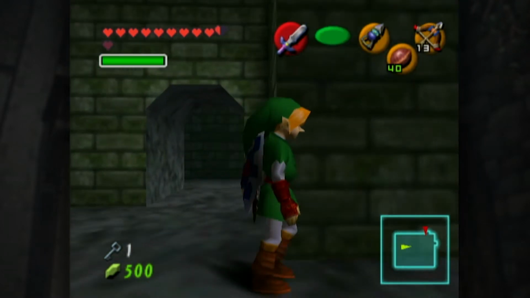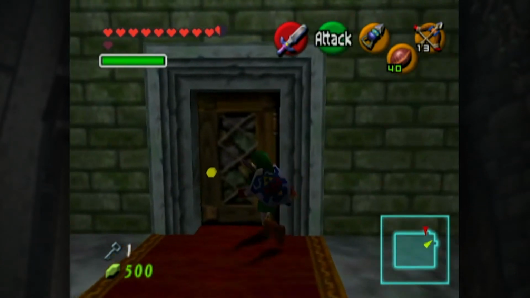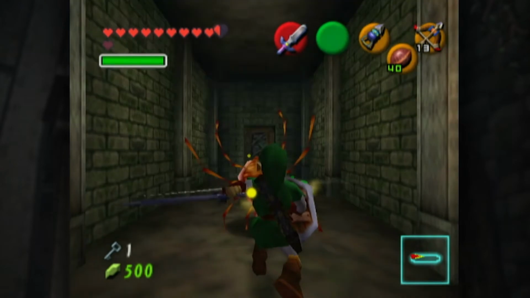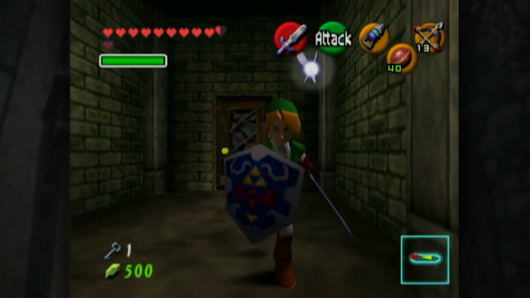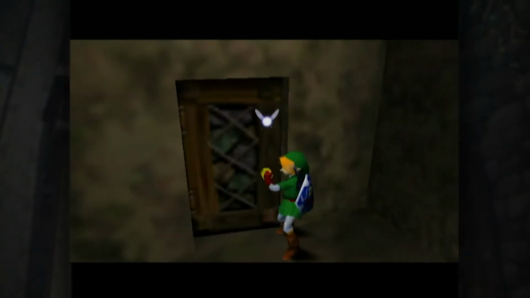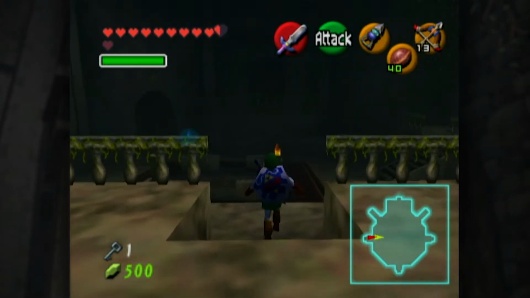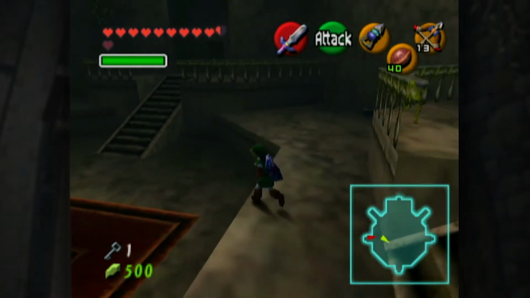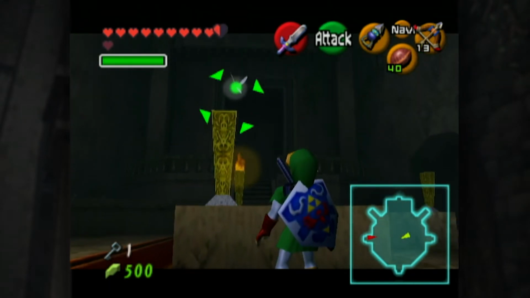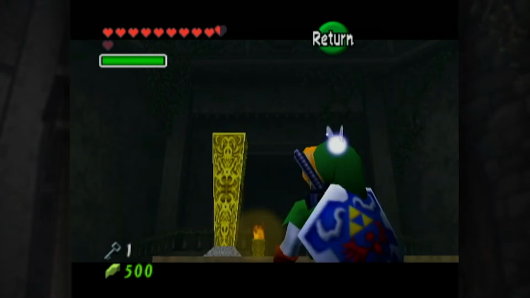I don't think I need to go back up. I think I can just go out into the main room. I feel like they make the forest temples really eerie a lot in these games, kind of across the board. Something about being in the deepest part of the forest, I think. The fires and the torches are gone. Seems like the ghost took them away.